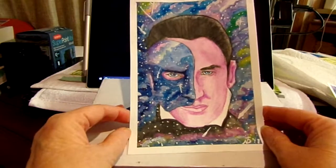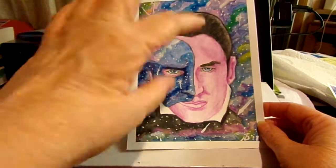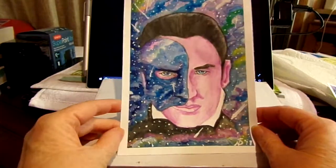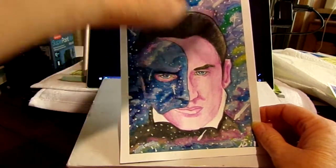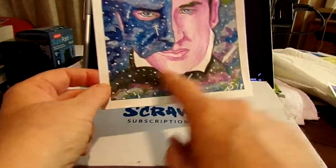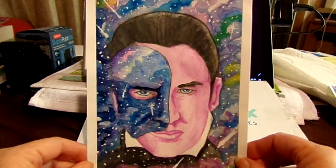I still like how it came out. It can be improved on, yes, but I still like it. I'm sorry he's got a pinkish face, but that's the only color we had. I really like how it came out. I wanted the mask to blend in with the background. And down here, instead of giving him the cravat and all that, I just did the collar and then blended it all together. So it's just his head, and I actually like how it came out.